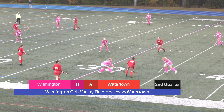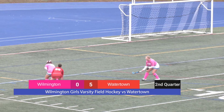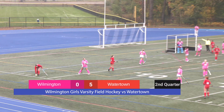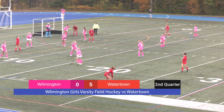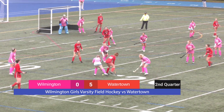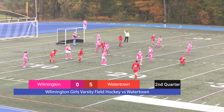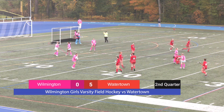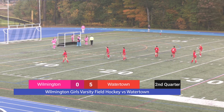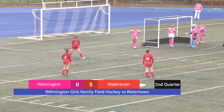Number 22 has locked in finally — Alexandra Kennedy. We expect a lot from our young freshman today, as she's going to make a big play for us. Wilmington is in the corner, and it looks like that went out of bounds. Watertown sets up at the top of the keep around the 25-yard line. Watertown was trying to make a move, but Alexandra Kennedy was there to make the stop and looks like Watertown is giving advantage. After making a couple of plays, Alexandra Kennedy looks like she's locked in, but she boxed out on that play, setting up Watertown's free play.